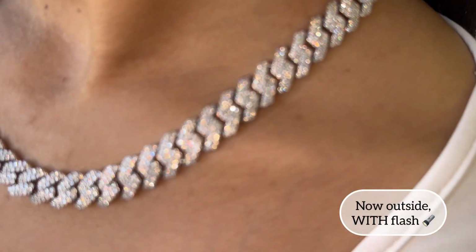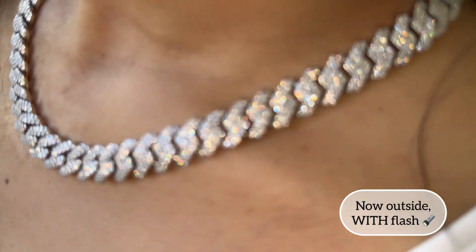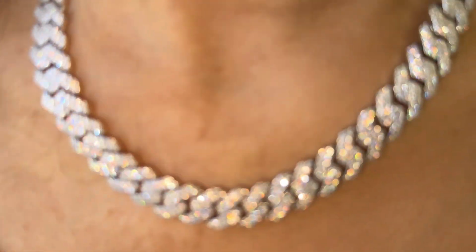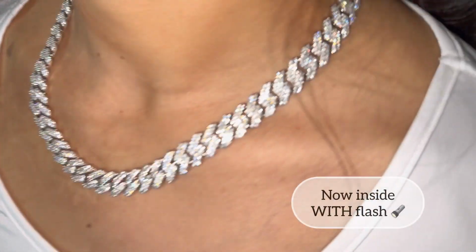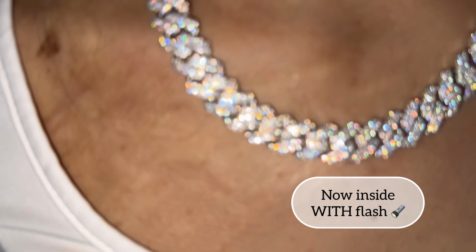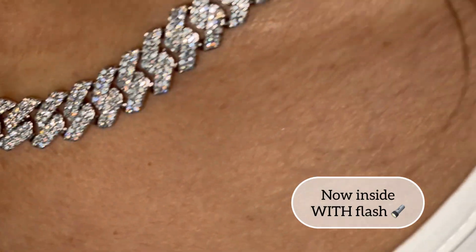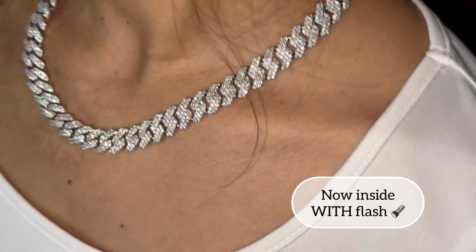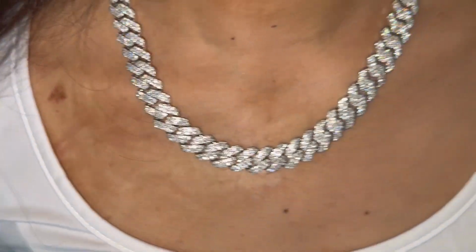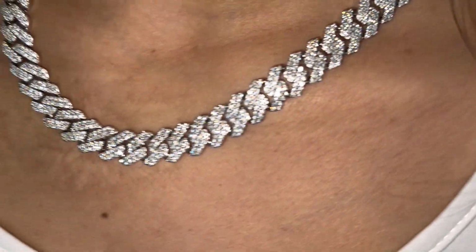All right, we've got the flash on now. We're outside. It's okay, it's nice. We're gonna go inside and show you some. Now when we're inside of the house, we have the flash on. This is more of a realistic look at how it's gonna look when you're indoors, like at a party, and you have some lights going. I'm trying to get it to focus so it looks how I'm seeing it. That's kind of how I'm seeing it right there, in person, real life. It's hard to get the camera to imitate what it looks like in real life, but this is pretty close.